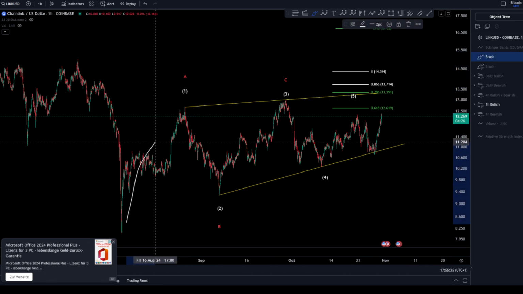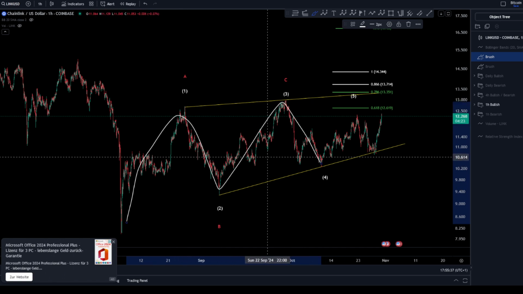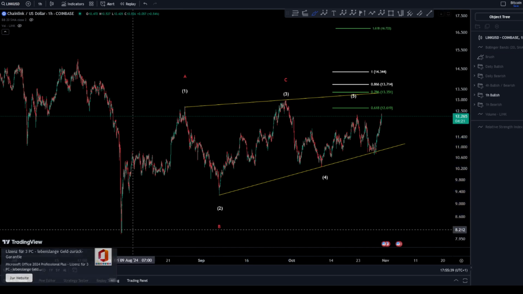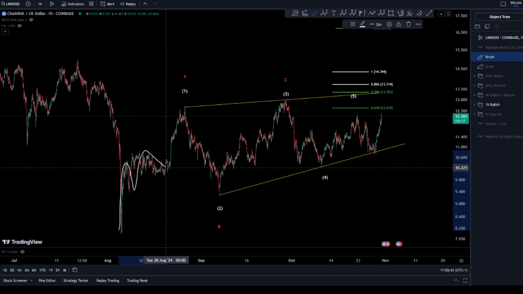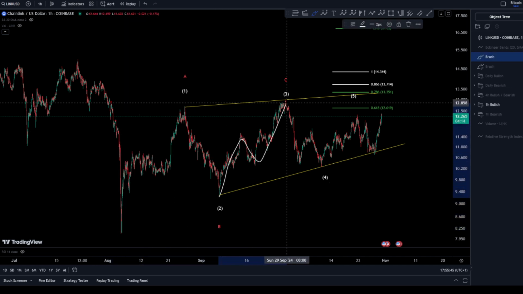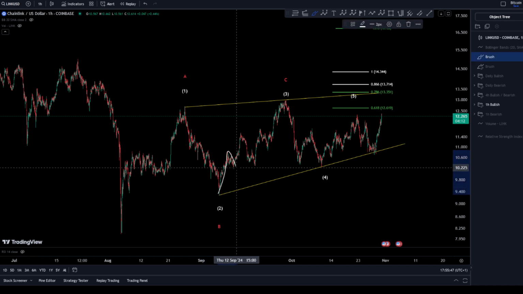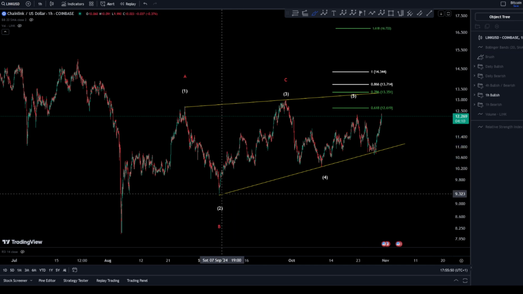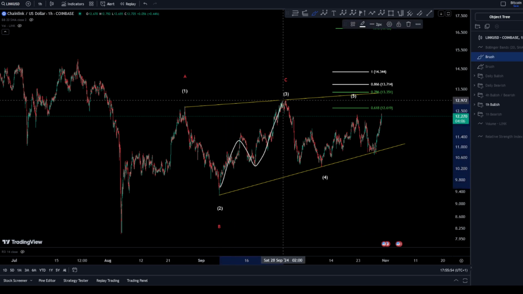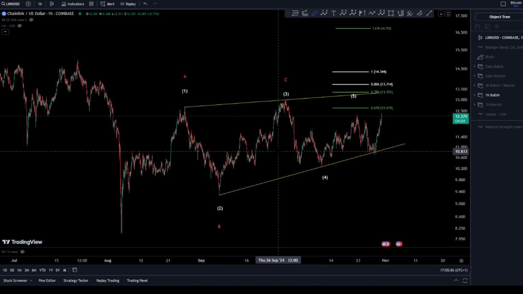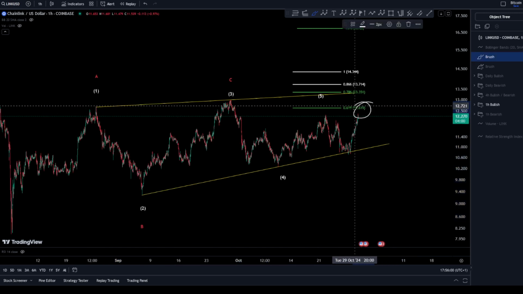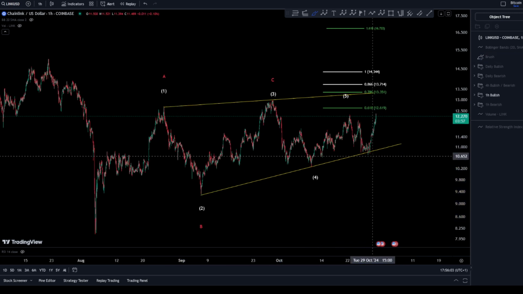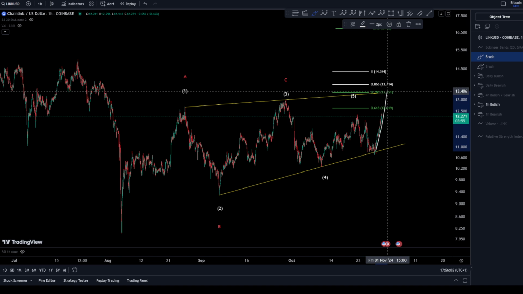Now the possibility of several 1, 2s here is a very low possibility, because we cannot really count perfect impulses here, neither in this wave as well. If we call 1, 2, 3, your wave 3 is very short, of course. So there is no 4, 5. In case we are 1, 2, 3, 4, 5 is missing. Therefore, definitely those are simply zigzags. And what we are looking for is, of course, higher prices for your wave 5.